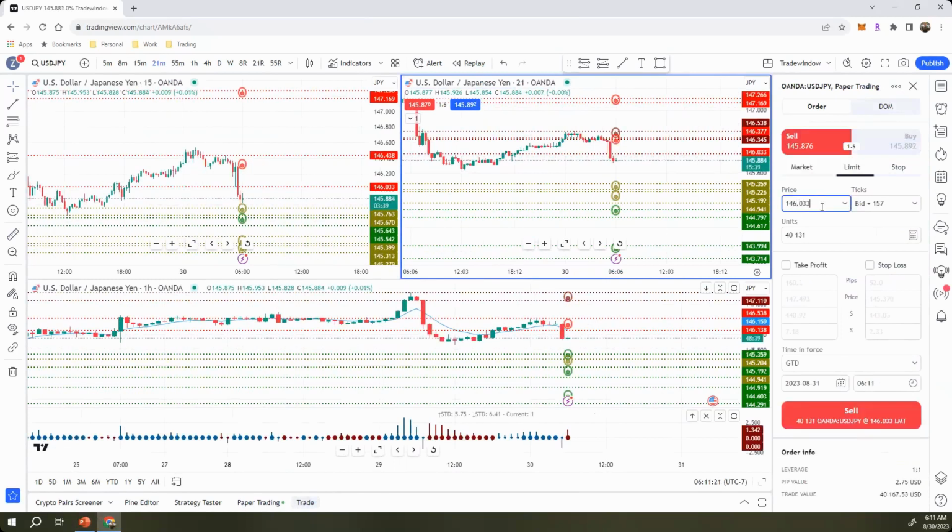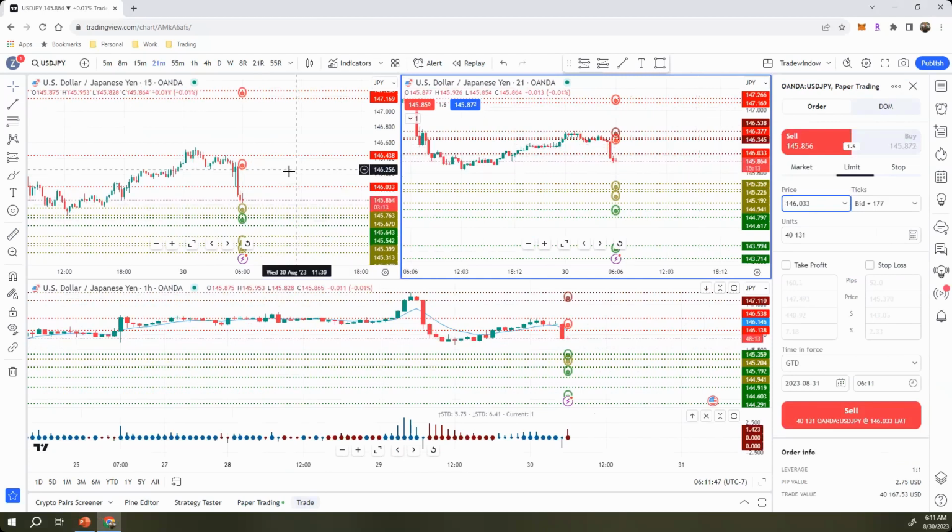146.033 is our price of entry. And why is it 146.033? Well, that's because that's where this UFO and this UFO begin. Even though the moving average is inside of this UFO, it's overlapping. We need to take the higher chance of this trade triggering rather than the lower one. Could you take it higher up here at 146.239?